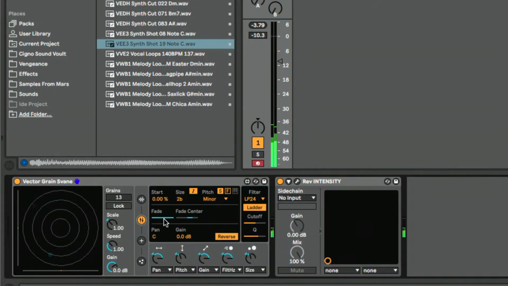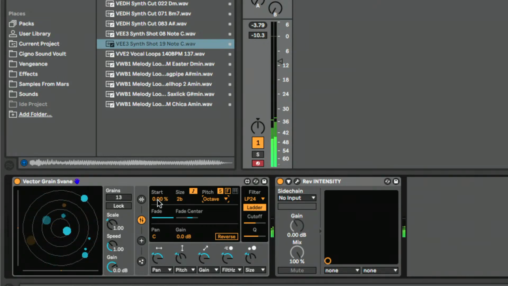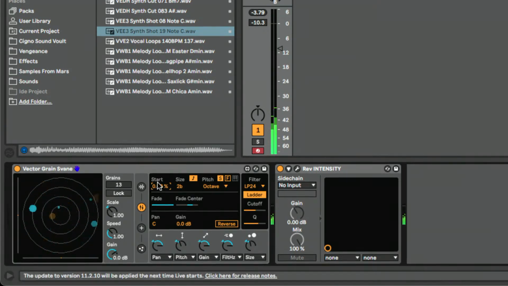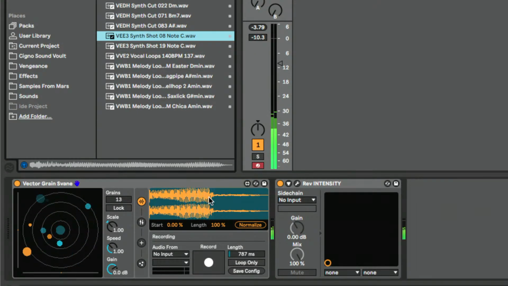So right now I'm going to go in here and say reverse, and take this one octave. Why isn't it? Oh, it's not allowed. We can normalize it, so it will be normalized until it will clip. And just try. So it depends, of course, which sample you put in, how the sound will react.